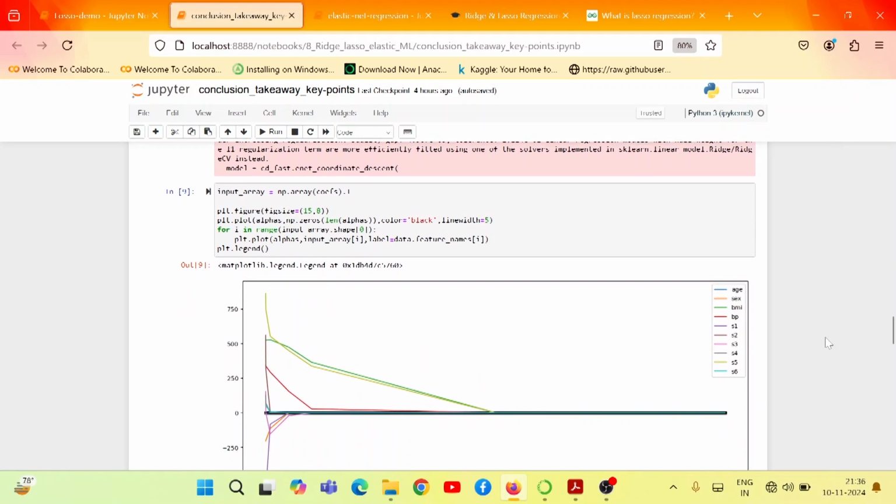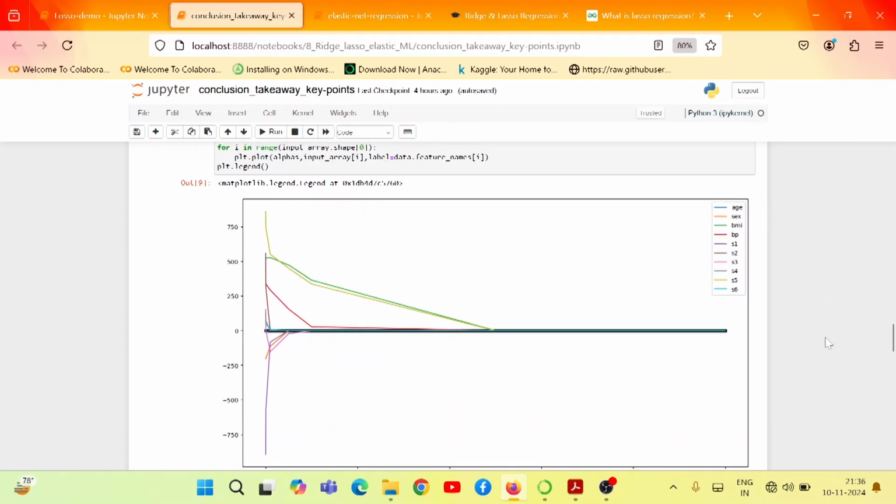So I have trained it. Now you may see here what is happening. See, these are the coefficient values. Now if you train it, see what is happening. The higher coefficient value is getting down in the fastest way. So this yellow was the S5 value, right? This was a higher coefficient value. It is getting down very fast. Similarly, this green value with respect to BMI, that coefficient value is also getting down, right? Similarly, all these coefficient values are getting down. After a certain level, after a certain lambda, all these coefficient values are becoming 0.